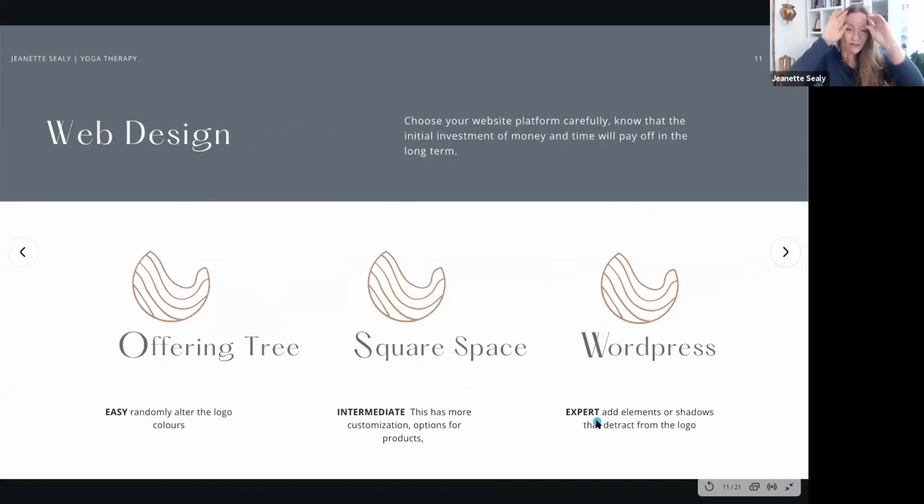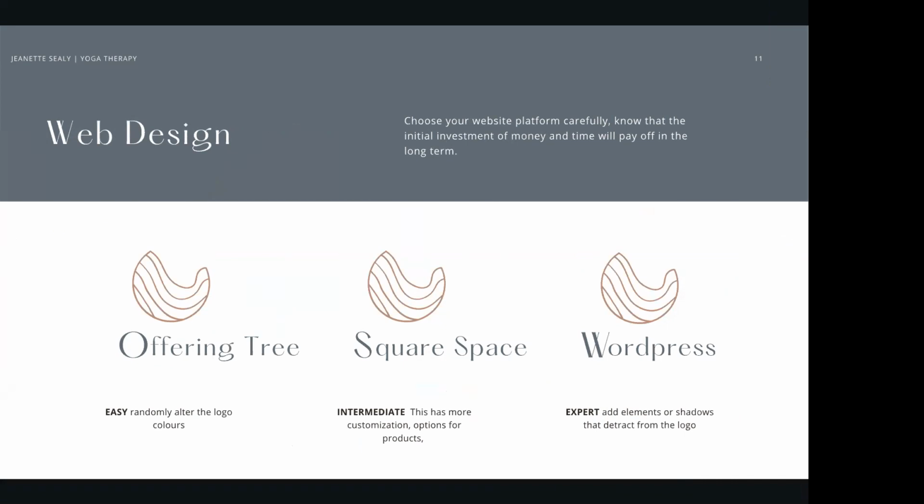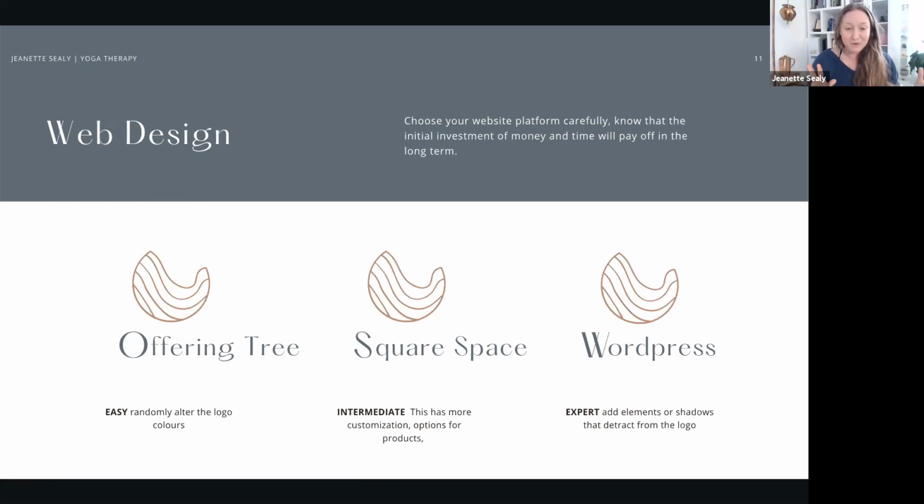Okay, so these are my favorite tools for your website. If you have a website with something else right now, don't worry about it. The fact that you have a website is incredible, but there's 3 levels, and I've put them from easy to intermediate to expert. And I'm assuming if you're here, you're going to avoid the expert one right now. So WordPress, just so you know, is my favorite. It's the one that I use, and it's completely customizable, but it's a huge learning curve. I have a learning curve with it, and I've been using it for 12 years now.